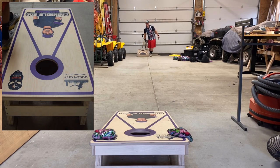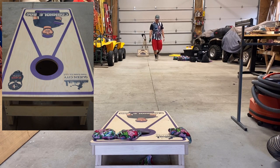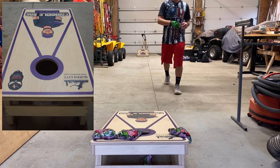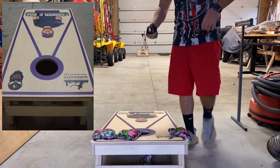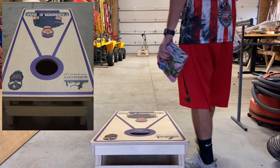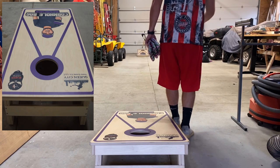Ah, there's the kick on me. Oh, bad round here. All right, finish up. Still get a six. I'll go down back one more time. I'm actually enjoying throwing these. I like the design. You guys know I like the bright colors. Wearing my 710 jersey today. Do love this jersey a lot. But I like the bright colors, like the design.